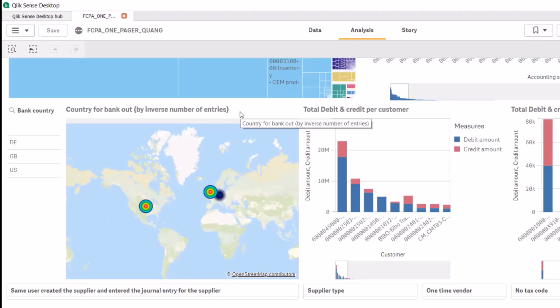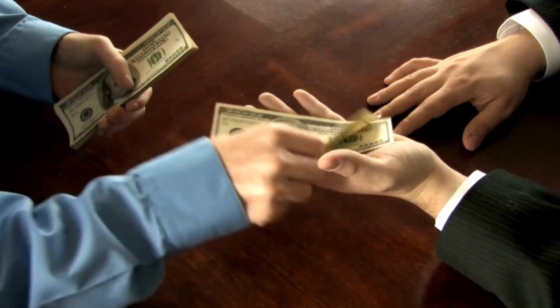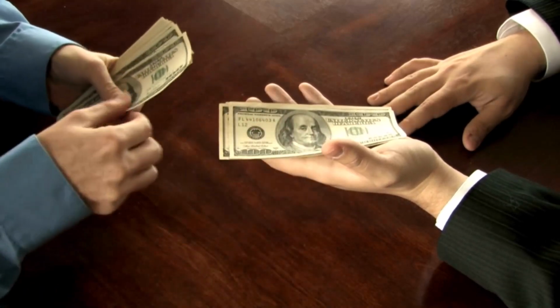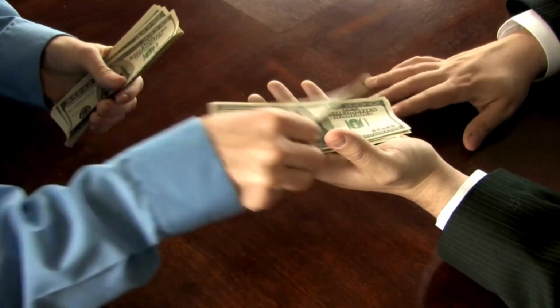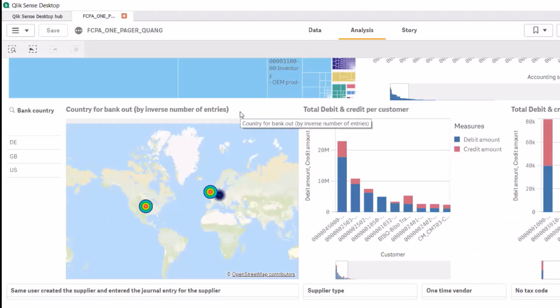It's like you don't do it all the time. Because if you are paying to a particular country all the time, it's normal business, it's normal operations, and it's probably not going to be very risky. But if you've got 1 or 2 or maybe 10 payments to the Cayman Islands, and they're also quite high value, you want to have that huge dot on your map so that you can actually see it. So what we do is we do the inverse number of journal entries so that we can actually see that.